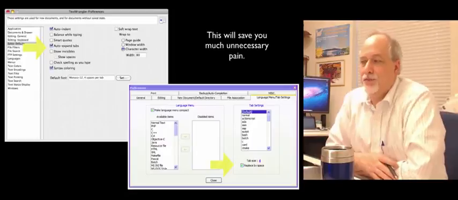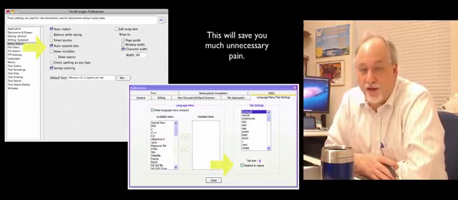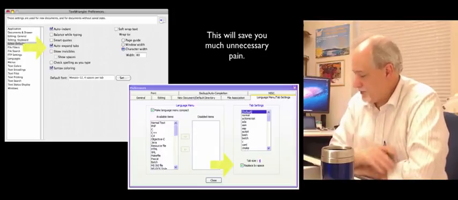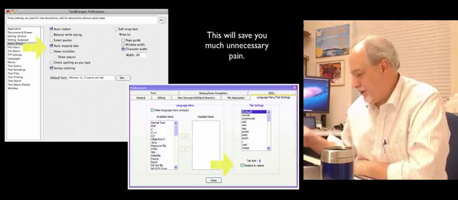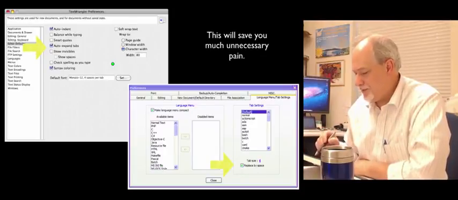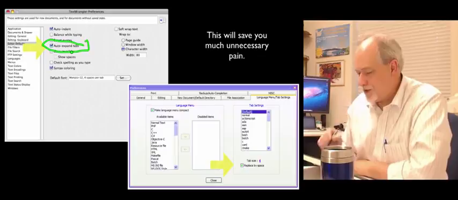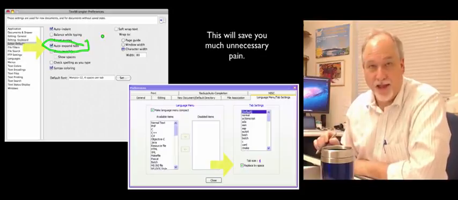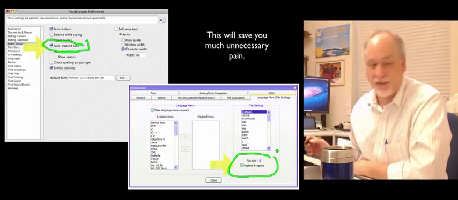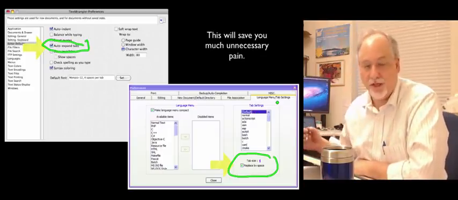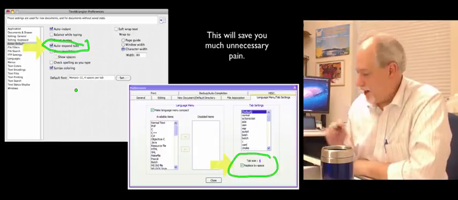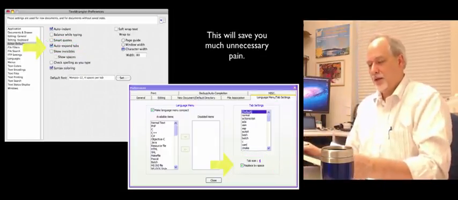So what I'd like you to do is go into your text editor, whatever it is, into the properties or the settings, and here is, yours may be different, but here is where you set this. Auto expand tabs, that is on the Mac in TextWrangler, and then in Notepad++ there is replace tabs with spaces, and that's underneath preferences, so you have to find it. Stop right now and go set this so you're not going to make yourself crazy.